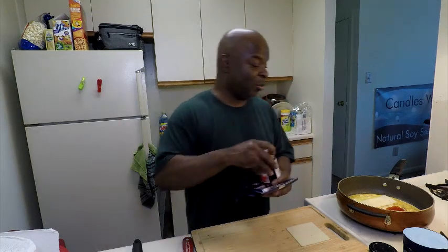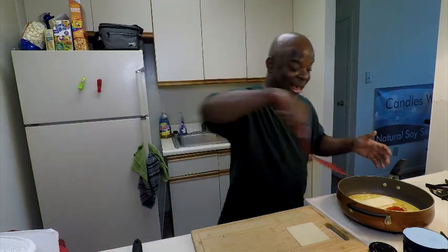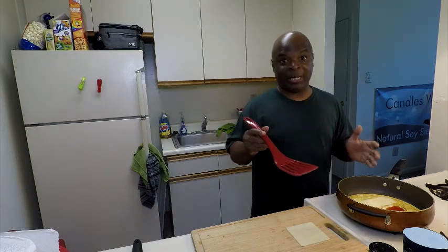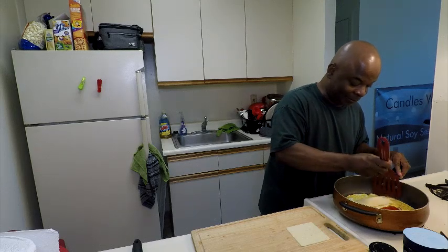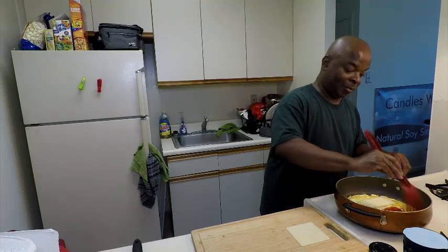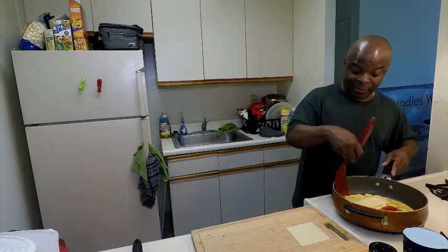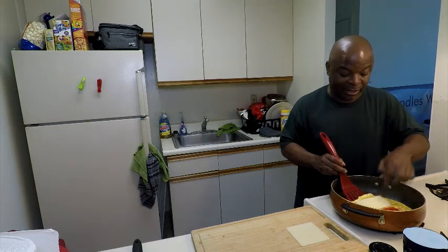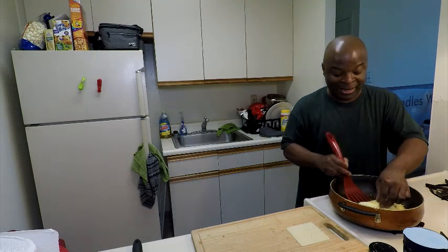Now the challenge for me was getting this flipped over. I don't mean flip it with a spatula in the traditional sense — I'll show you as best I can; it wasn't pretty the first time I did this. See, my egg is starting to stick, so just take your spatula and make sure your egg doesn't stick. That is the most important thing in this whole meal — make sure your egg does not stick so you can get underneath and flip it over.